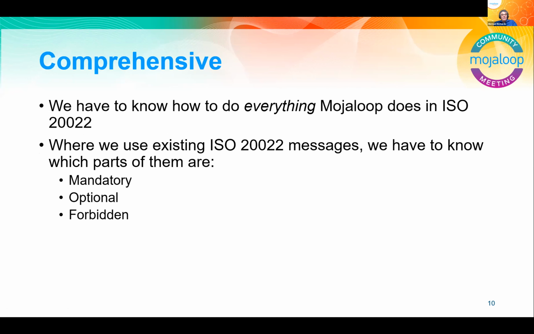And where we are on that is, as we said, we can do a payment, but there are things that we can't do, because as far as we can see, there is no current ISO 20022 message which supports some of the things that Mojaloop does. And two important and obvious ones of those are, first of all, the Mojaloop endpoint participants, which allows participants in the system to register that a particular identifier belongs to them.